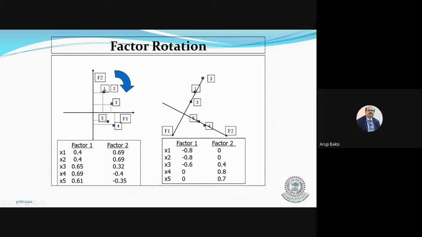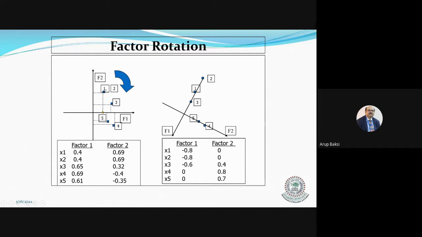Now you see this variable 1, if I consider this as 0.5 and this is 0.7, so this variable 1 has been loaded on unrotated factor 2 at 0.7. So the correlational value between this observed variable 1 and latent construct 2, that means factor 2, is 0.7. Okay, this is as far as factor 2 is concerned. Now this variable 1 is also loaded on factor 1. This is unrotated factor 1 at this particular place. This is 0.5. So this is 0.7 for unrotated factor 2. This is 0.5 at unrotated factor 1. Correlational value 0.7 and 0.5.